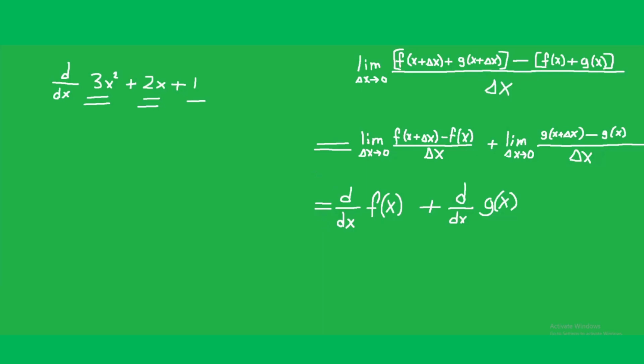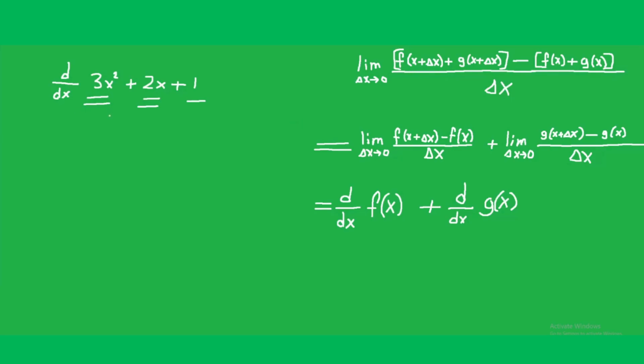But yeah, this is something that you're going to be using a lot in derivatives. So you really need to have this down. I wouldn't say memorize it, but just know what it is and be able to think of it intuitively, and understand what it means when you're saying the derivative of a sum is the sum of the derivatives. Because here, we started with a derivative of a sum, and we ended with a sum of derivatives. We have two derivatives here. So that's what that means when I say that. It may be kind of tricky to understand when I just say it flat out, but once you learn it, it makes sense.